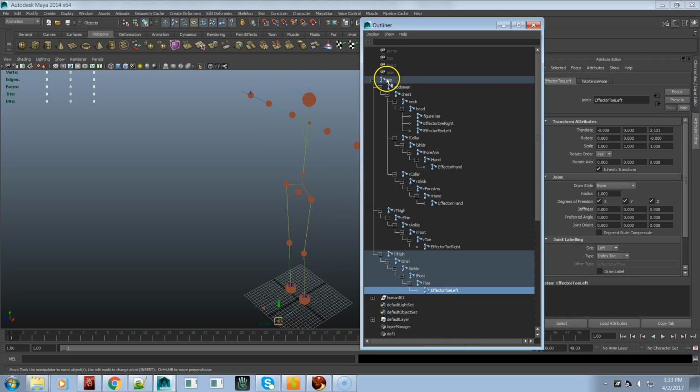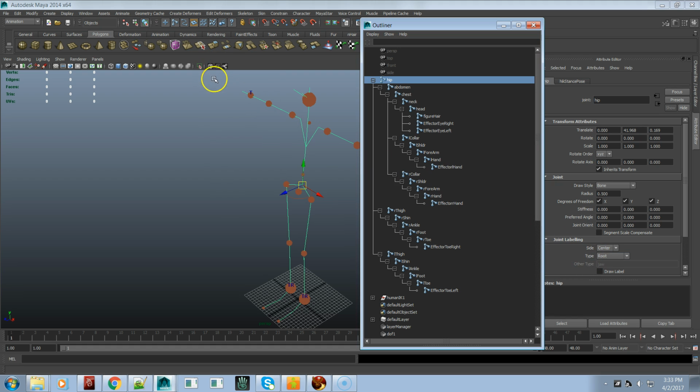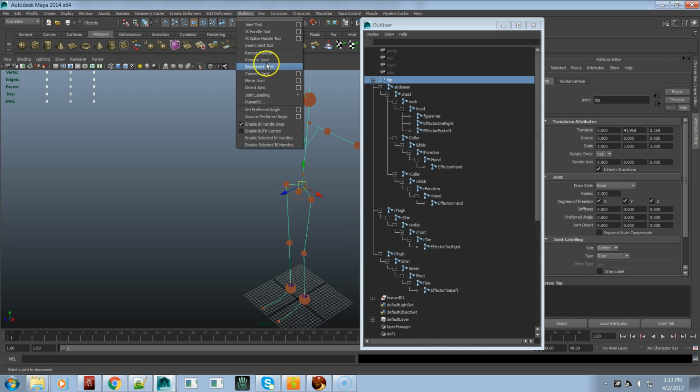Now, you might have noticed that I'm using a human IK system. You don't have to use a human IK system if you don't want to. I do the labeling one. It's an old version of human IK. I don't even know if they have it in the newer versions of Maya. Where is it?